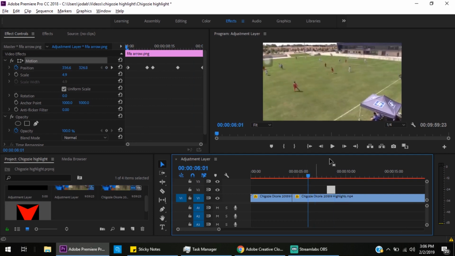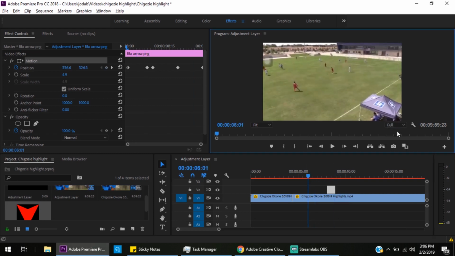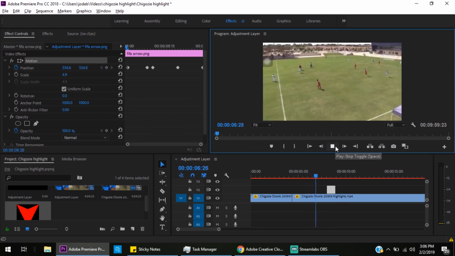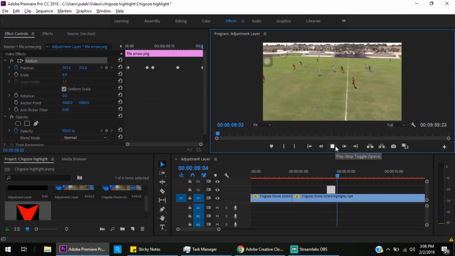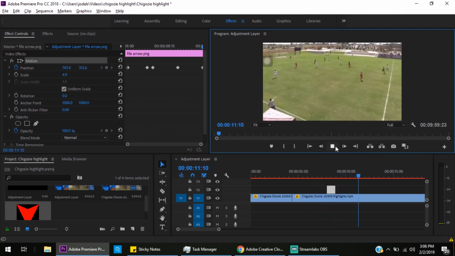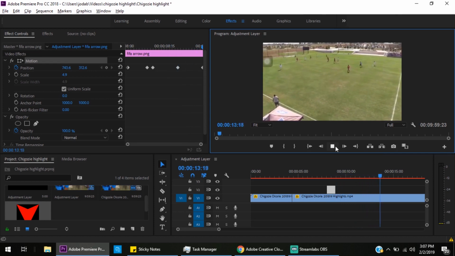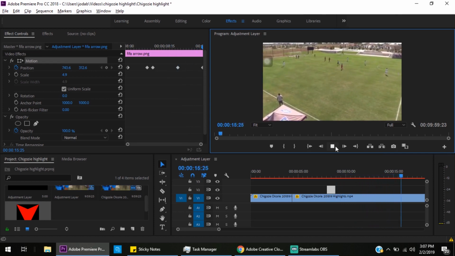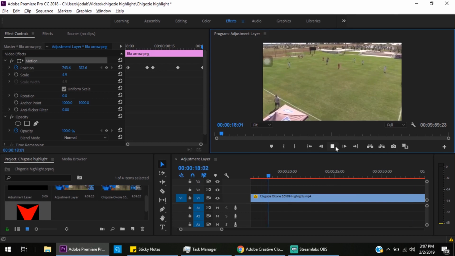So you can tell where he is in this highlight video. Let me put it on full quality and show you guys. Okay. There's Jacuzzi. So now you know where he's at. You can track it, all right? He receives the ball, he shoots, and he finishes. Done.